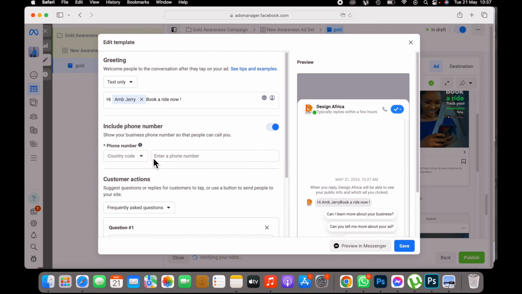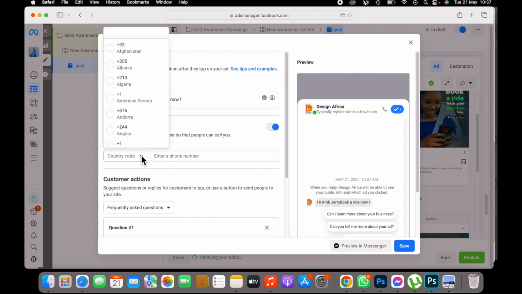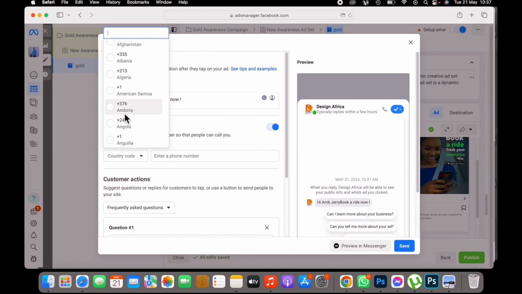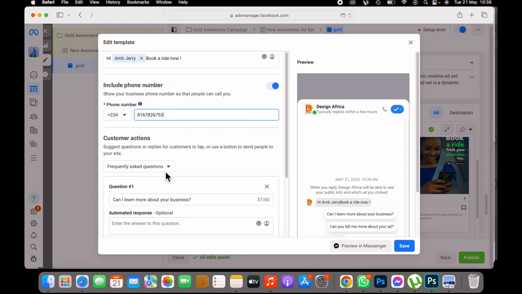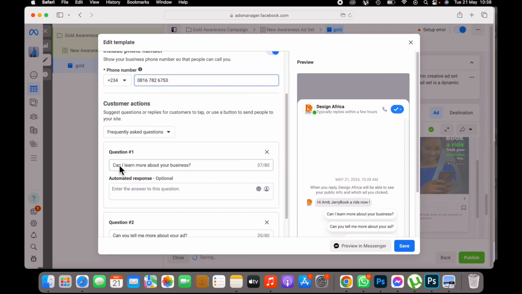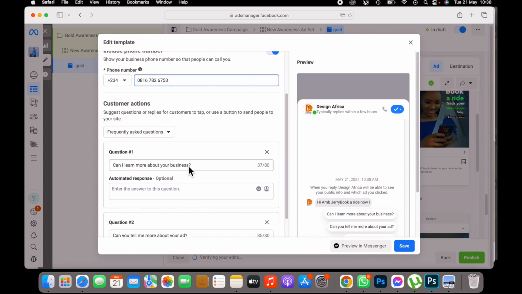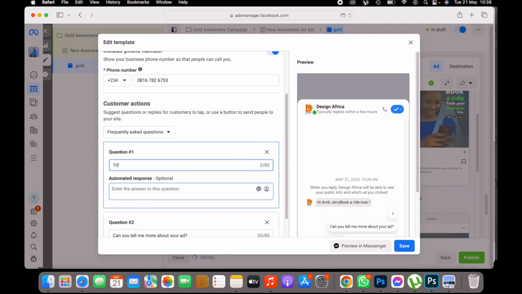While you are sending chats to them, you can just put your country code, just type Nigeria. The number will be included. Another question again. This question mark, you will always leave it. You can also answer them. So I will say track.